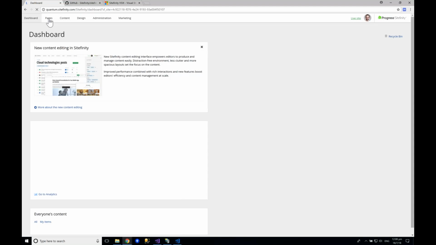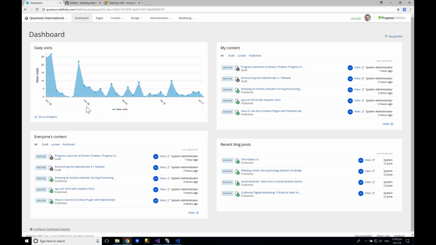Going back to my project now, you'll notice the dashboard is exactly the same, and indeed a lot of the interface is still the same, except that a lot of the structured content such as news, blogs, and your dynamic content modules have been activated with the new interface. Some people might like to switch back and forth from the old interface. Typically, I like to just work within the new interface because it's a much improved experience.